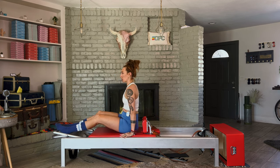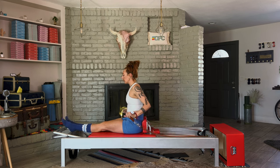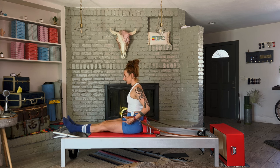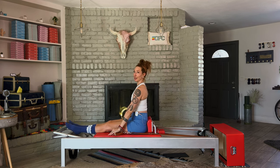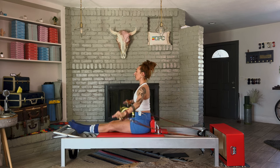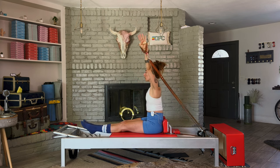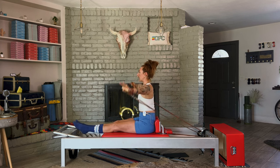Sit up, drop a spring off, and sit against your shoulder rest for some rowing. If you've got anything going on with your shoulders, you can do this without the straps or with light weights — one or two pounds. Squeeze those legs tight together. If you're feeling this in your hip flexors, let me know in the comments — you want to squeeze those outer hips in to get the glutes and hamstrings on. Take your thumbs onto the handle, reach the arms forward, lower the arms down, lift up really tall on your back, lift the arms up and open wide to the side. At OPC, our members can send in videos to get feedback.